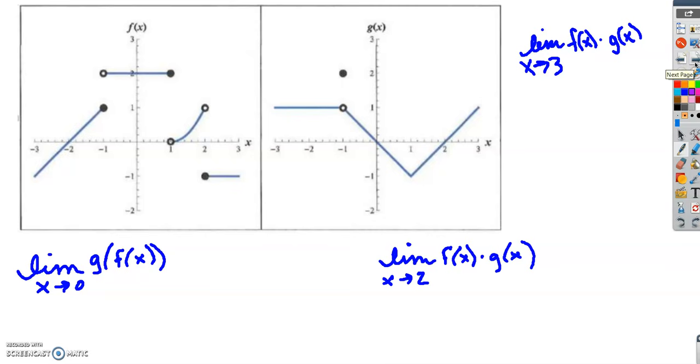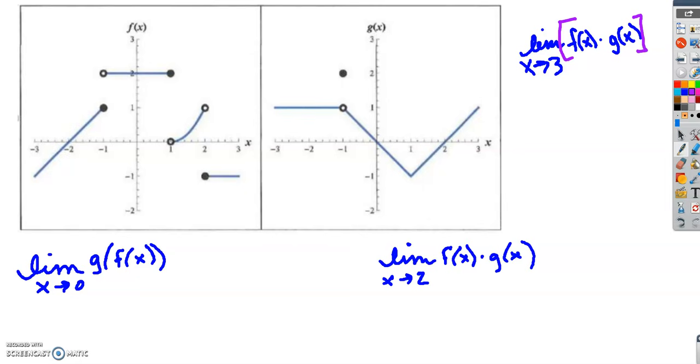Okay, so let's look at a couple of tricky examples because honestly, you guys will probably be fine with most of the problem set, but there are a couple of interesting pieces. So I'm going to start with actually this guy up here in the corner. He's the easiest of the three, and then I'll move on to some of the trickier things. Okay, so this one asked me to find the limit as x approaches 3 of f of x times g of x. Technically, those are together, so I'll do that.